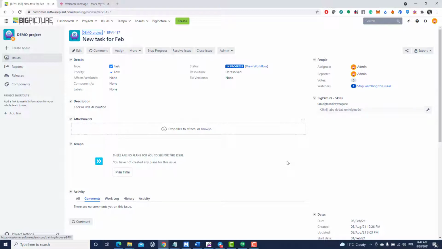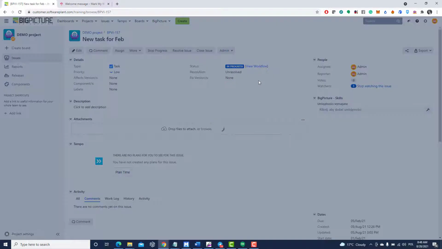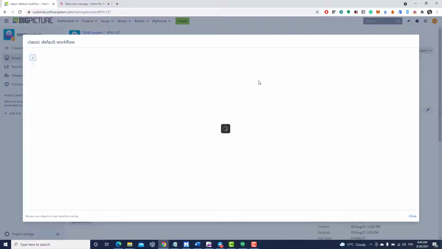And the most important element out of those is definitely the status, right? So the status of an issue comes from a workflow that is attached to that issue. So every issue has to have an assigned workflow, and an issue can be worked on according to the workflow that is attached to it. So let's have a look at the workflow that is attached to this one that I've opened. Okay, this one is pretty nice. It's not super simple, but it's also not very complicated.